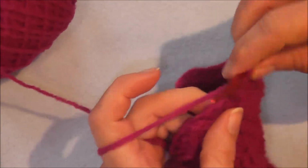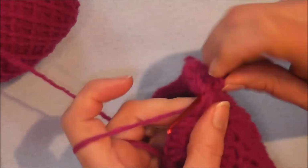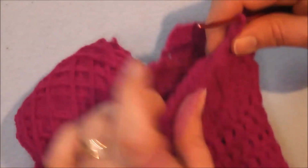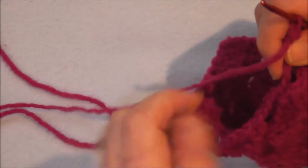One, two, three, 1, 2, one more. Chain 3 space is a single crochet.